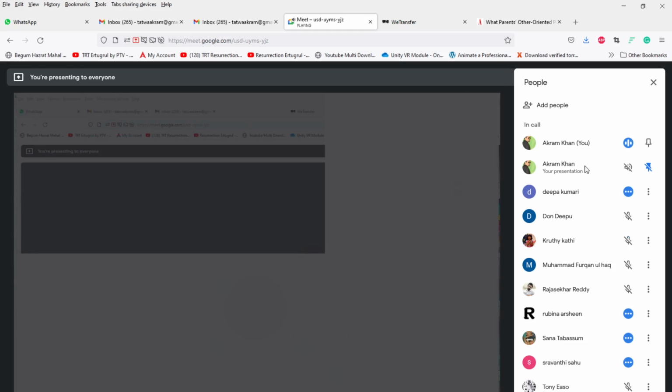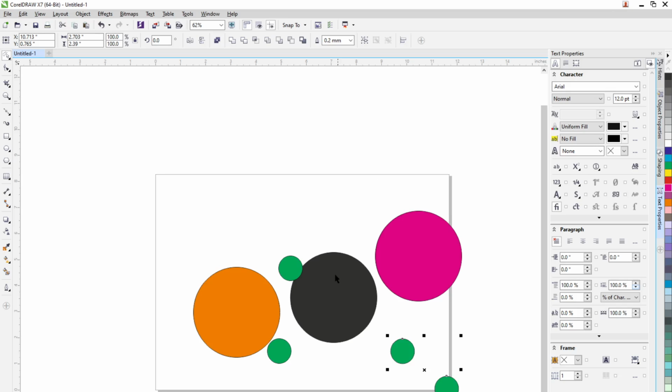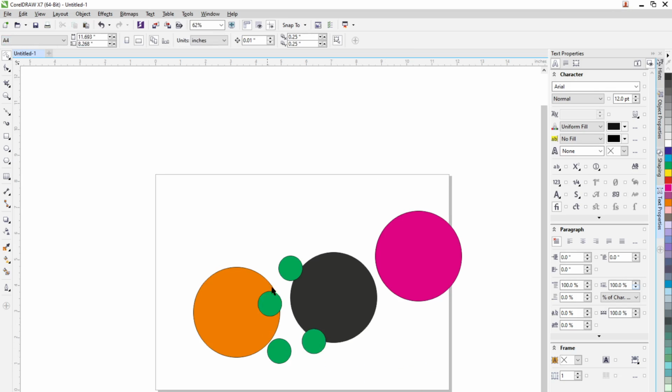Okay, now whenever I have selected, see how I have made the selection. Now in this way we have to make selection. Now sometime we have to make selection in this way, so only few objects can be selected, but overlapping objects will be selected. Now one more option is there, free transform tool.